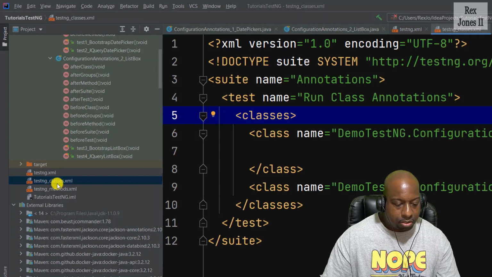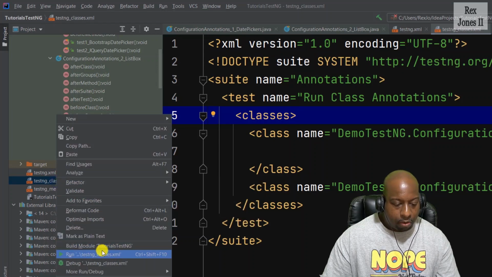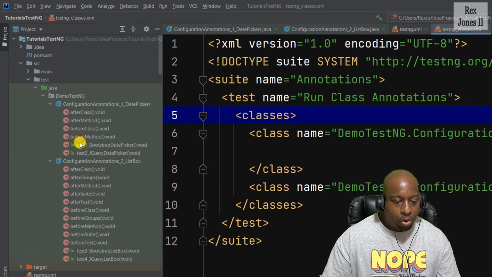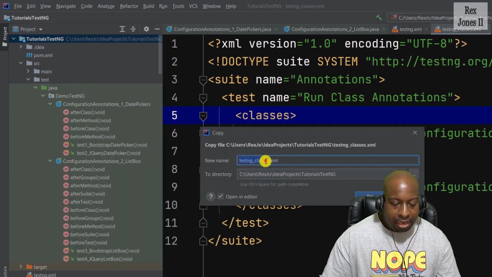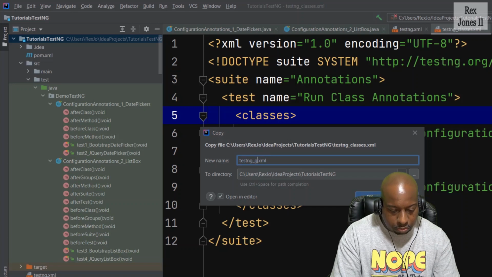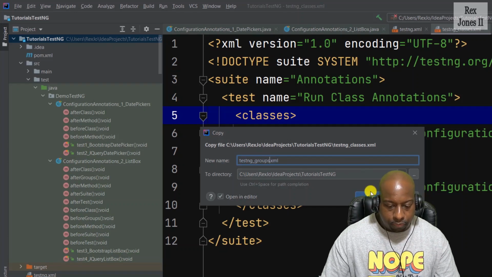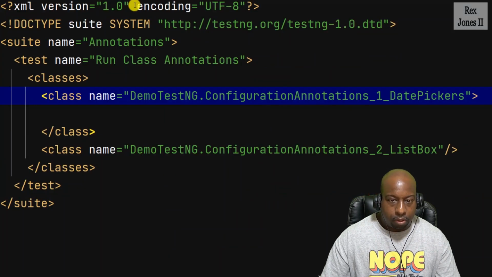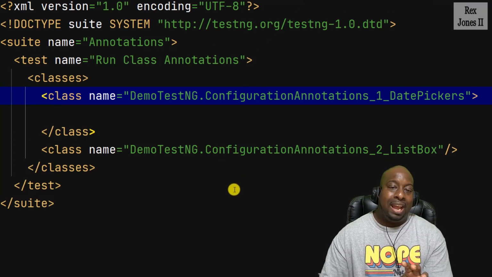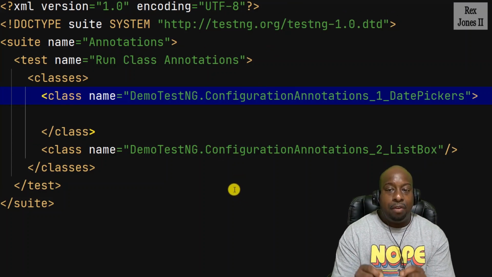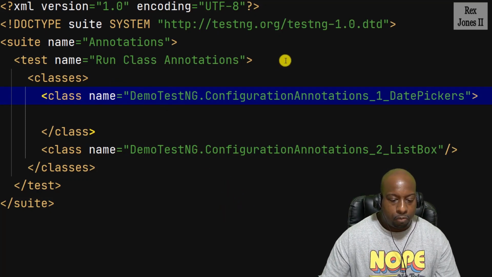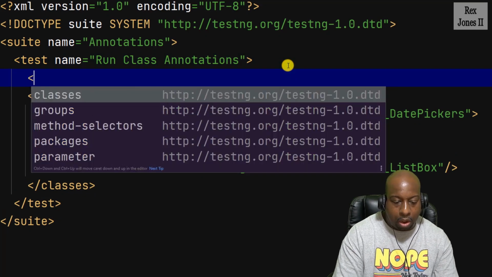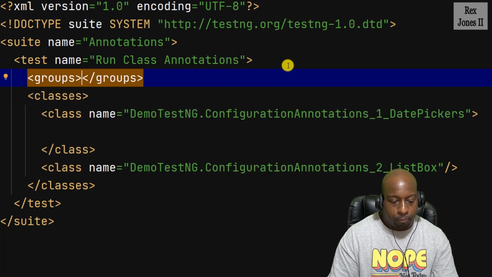Now we are going to use an XML file, but I'm going to copy the XML file from the classes file because it includes all of the methods. Paste, then rename it to groups. At this point, we need to include a tag inside of the test tag, and that tag would be called groups.